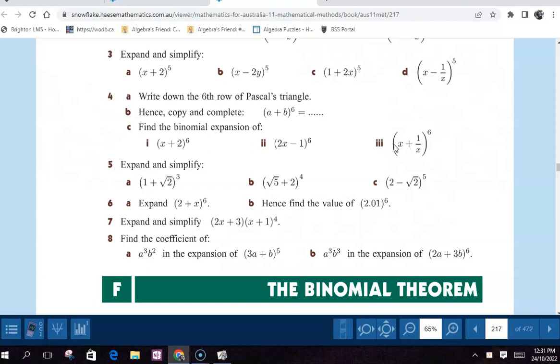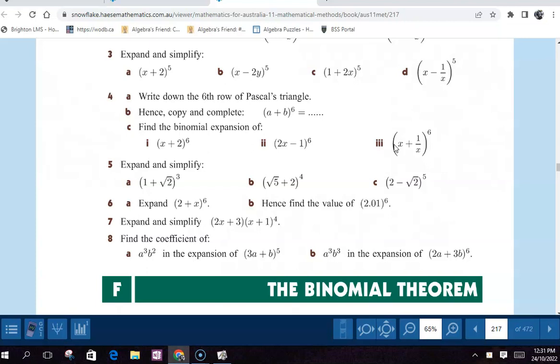I did like question 6. Anyone, just part A, you go, yeah, you'd be able to do that. Look at part B. Now, induction people. Hence, it's a big thing. It means that you must use part A. It's not hence or otherwise, it's hence. How can you use part A? So I don't even have to have done part A to work out this bit here. How can I do?